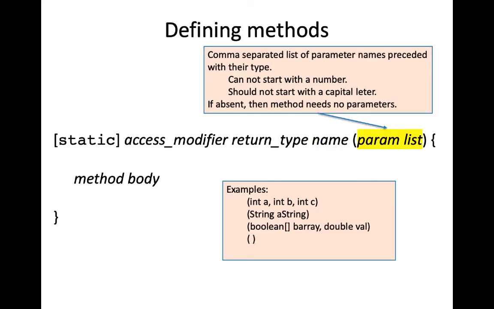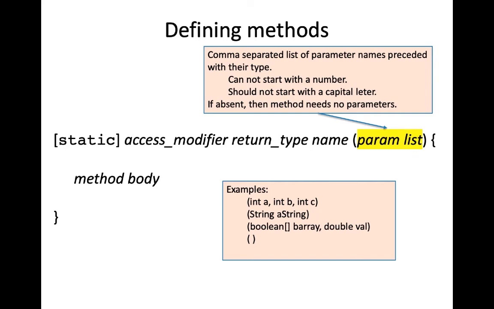All right. And then the last thing that's part of the declaration line inside a method declaration is, inside parentheses, a list of parameter names and their types that this method expects. Okay? So this is a comma-separated list, and each parameter in the list has its type and then the parameter name. And so the parameter name acts as a local variable inside the method.